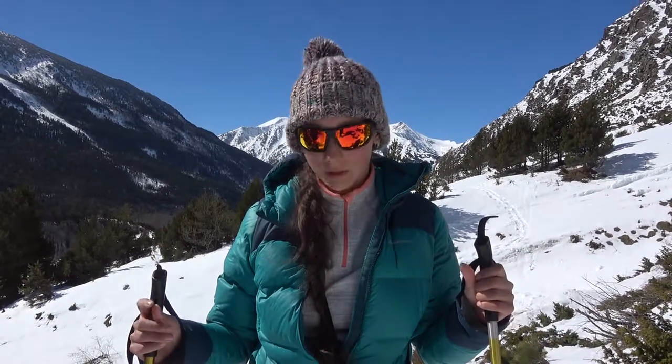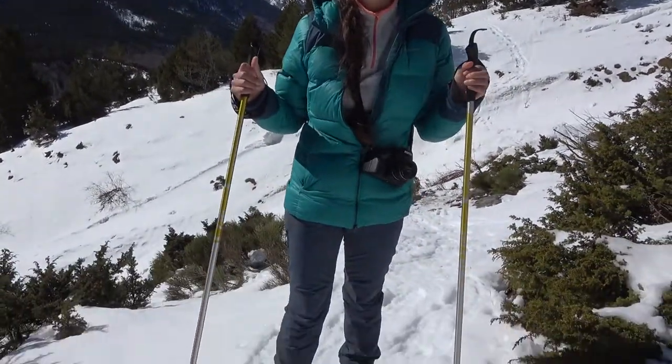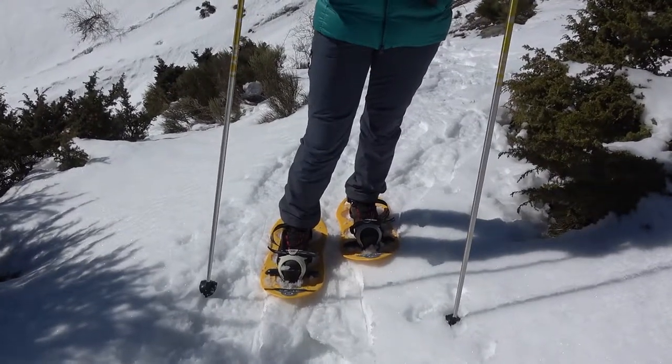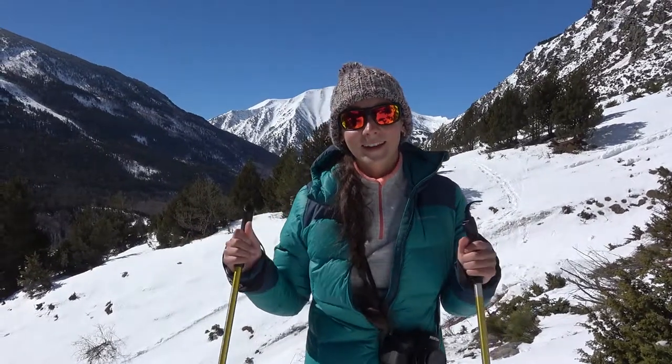It's been pretty extreme, but it's a good lesson to know that it's not recommended to walk on steep cliffs or steep uphills in snowshoes. Obviously, we didn't know that before, but you can't, because your snowshoe gets stuck in the snow and it blocks your leg from moving, and you're afraid that you can break your leg. And well, I was taking it off. And yeah, you saw it already.